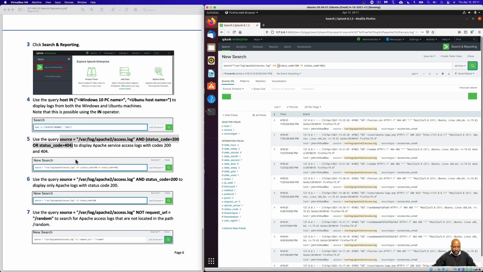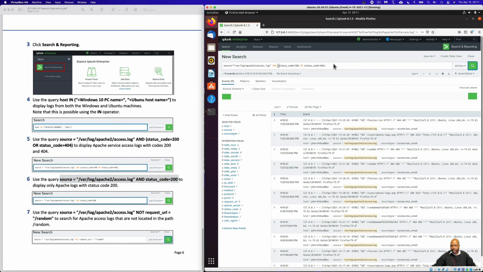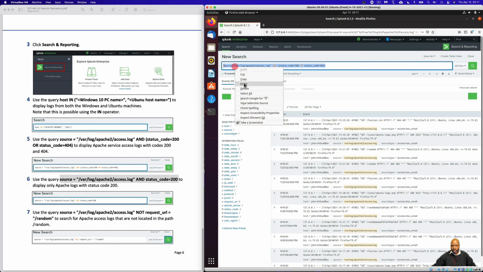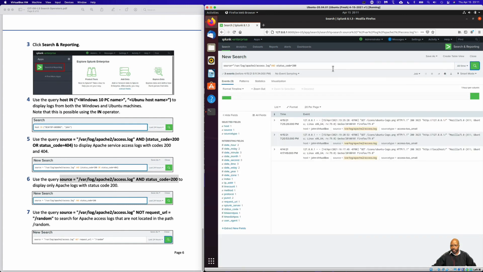That is step number 5. In this one, we're going to use an AND operator. We're looking for anything with the success code of 200 and also in the varlog Apache access.log files. So I'll get rid of this string here. I copied and pasted what was here. Notice I have a little bit of space here. I need to see these Boolean operators kind of color coded. In this case, mine is orange. I click the search box, and I'm seeing some good hits of my Apache.log, and the status code is 200.